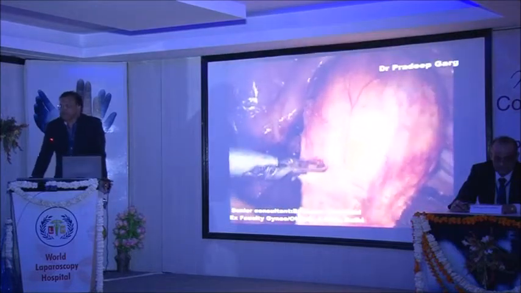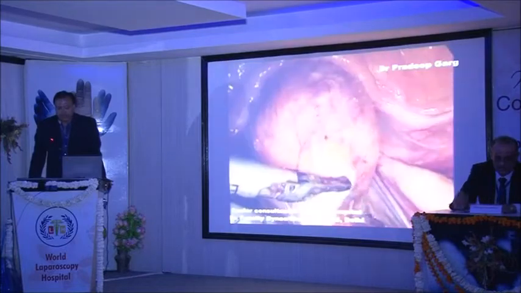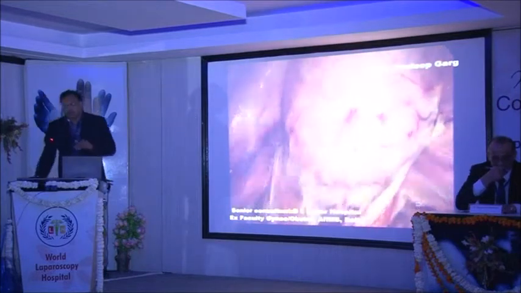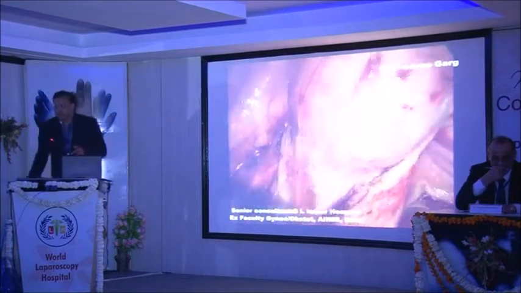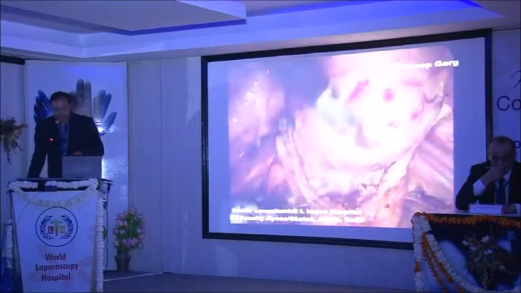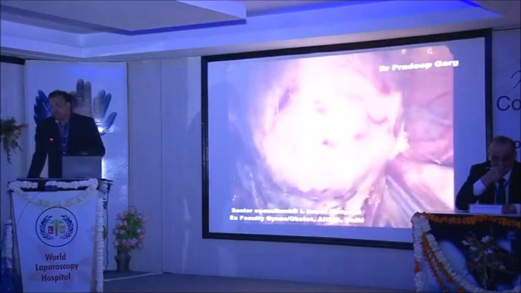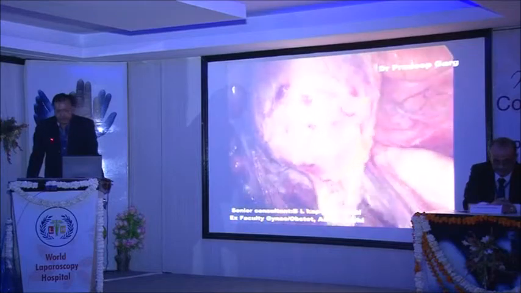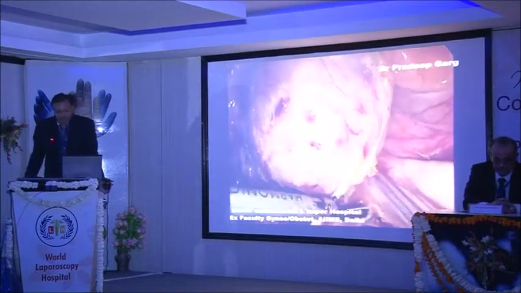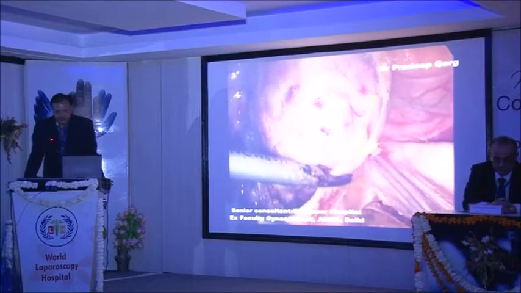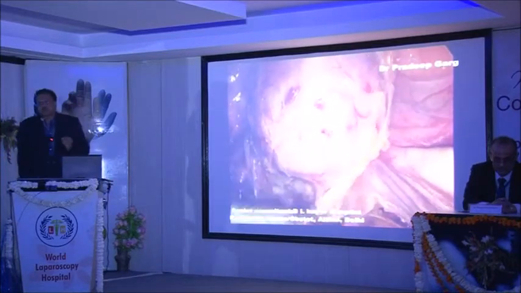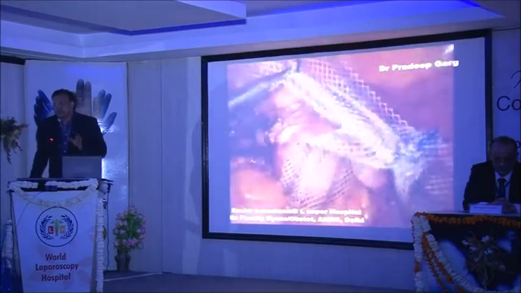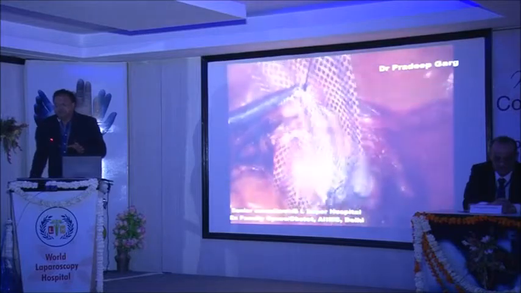Give a nick over the peritoneum and push the bladder down. Similarly, on the posterior aspect, you have to push the rectum down to expose the posterior vaginal wall, so that you can fix one arm of the mesh. Keep on dissecting till the levator ani. The rectum will fall down and you will be able to stitch the mesh over this. Always keep an eye on the ureter. After dissecting, do not use too much cautery over the sacral promontory area, because here you have to fix the mesh. Minimum use of cautery should be done.